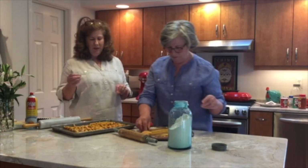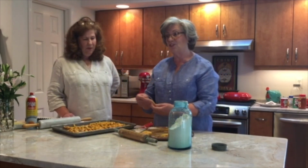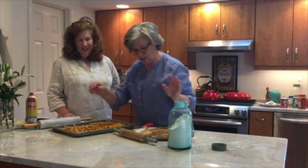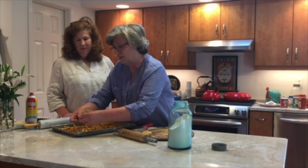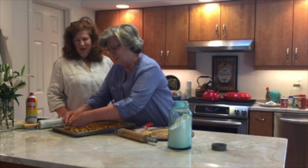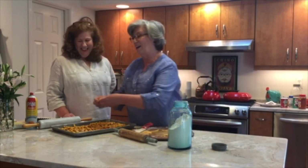Do they hold their shape? Yes, they hold their shape. They hold their twist. They may come out a little bit, but usually you can tell they're handmade cheese straws. And what's great about this is you can make a tray like this in the morning, and if you want to serve them hot, you can put it in 15 minutes before your guests arrive, and your house smells wonderful. That's good when you're throwing a party. And they're delicious with beer or wine.